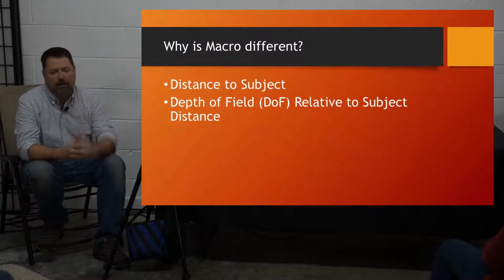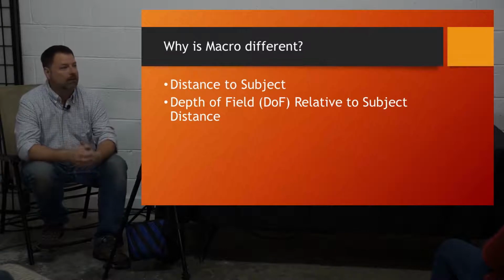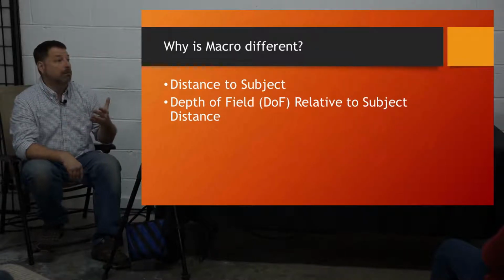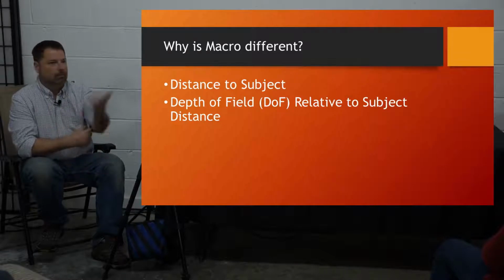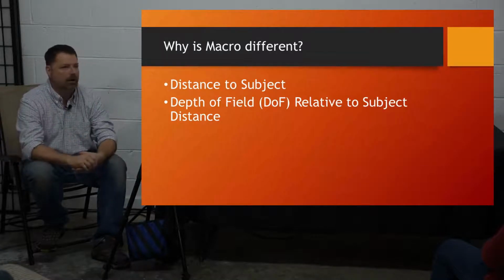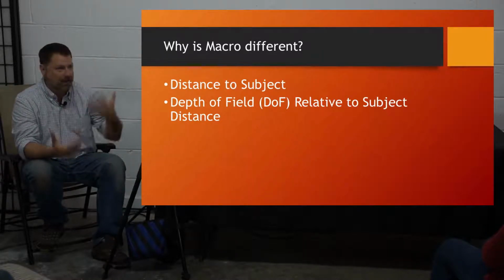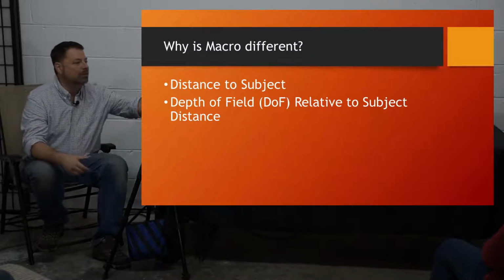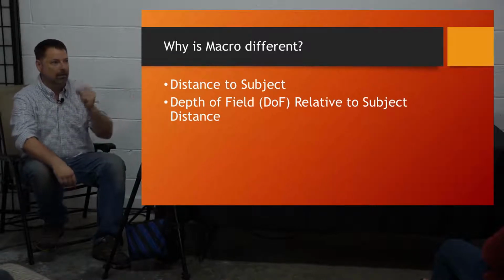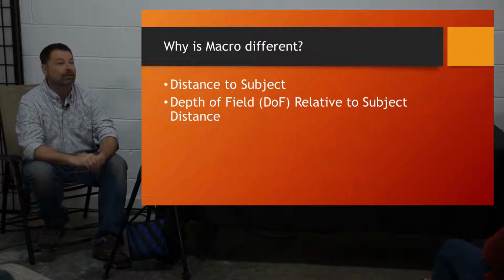And the second point is a really important side effect of that, and you probably already know this from your portraiture and even landscapes. The closer your subject is to your camera, the more shallow the depth of field, without changing the aperture. So you take f2.8, but your subject's a mile away, you still have a really nice, big, deep perceived depth of field. Where you put somebody right in front of the camera, you maybe catch the focus on their eye, but the tip of their nose is out of focus. Same aperture, but they're much, much closer. And so as we move things closer and closer to the camera, we're going to get tiny little depths of field that we're going to have to work with, either creatively or technically, to solve some of those depth of field problems. Yes, I saw a hand start to go up.